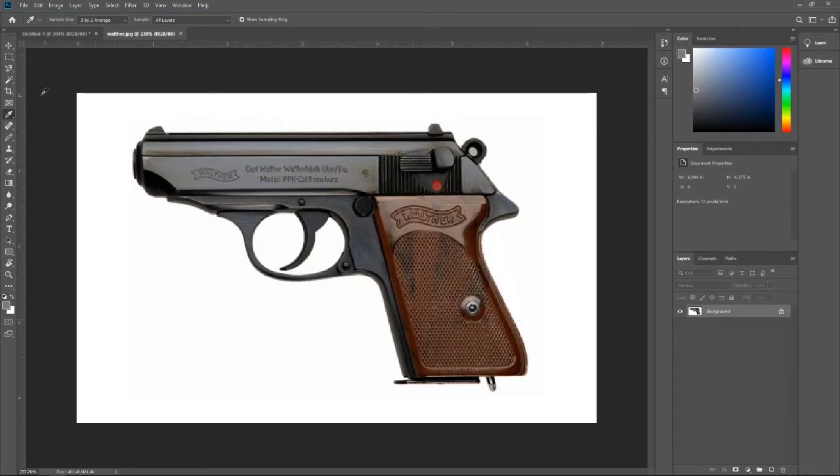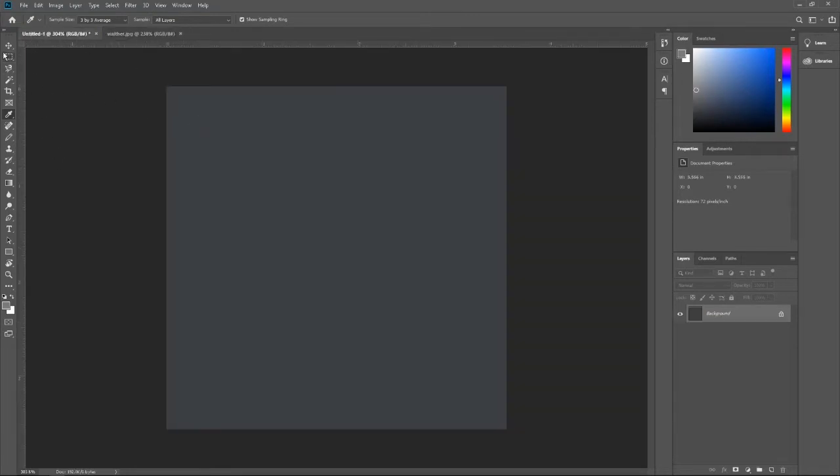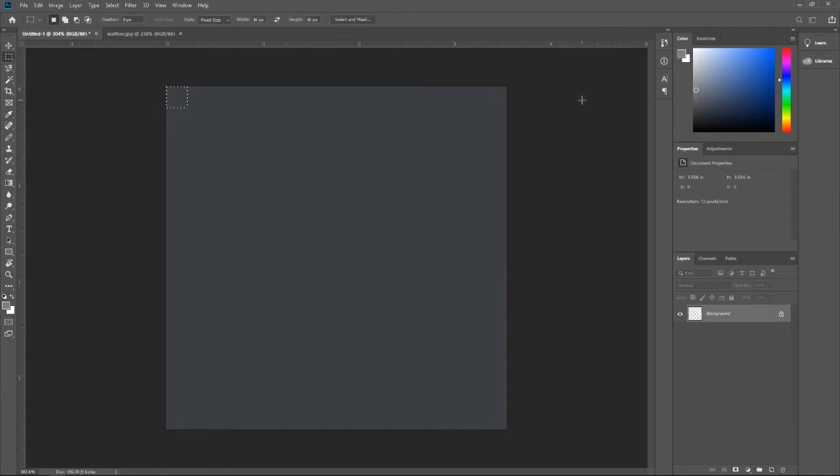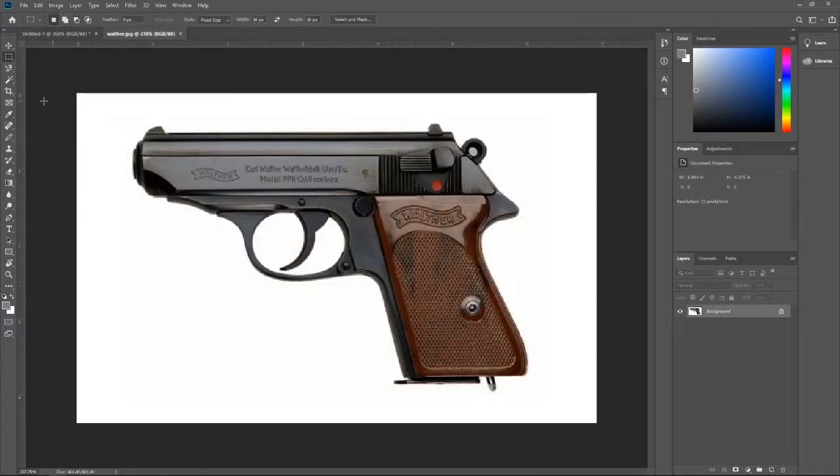First let's start off with that and create a square, maybe in our top left here. There, that should be fine. And fill that with our foreground color.